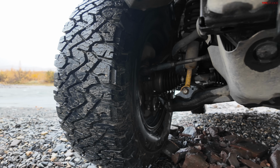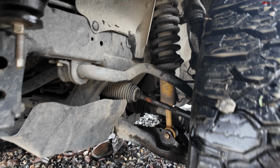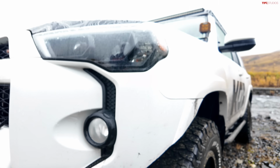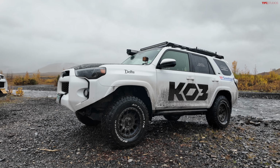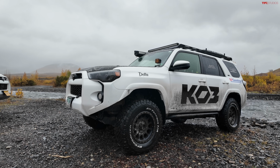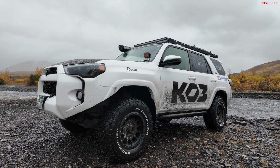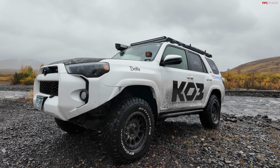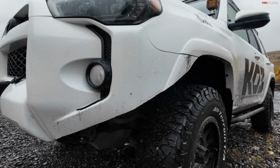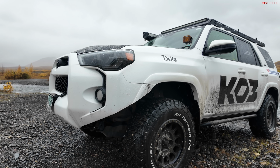Yes, absolutely. The 4Runner uses an independent front suspension with a solid rear axle. And in 2024, a lot of the used ones you find are going to be lifted in one way or another. It's definitely worth asking the person selling the 4Runner, who makes the lift kit, when was it installed, and where was it installed? Because there are certainly high-end and low-end suspension setups that can greatly change the ride quality of the 4Runner. And it's also worth noting, have the control arms been upgraded or are they stock? Because that is also going to greatly change the way that these vehicles ride.